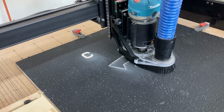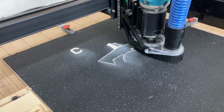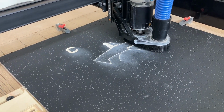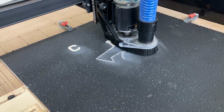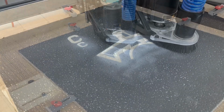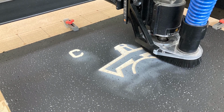And the residual light color there is very, very fine dust that is actually sticking to the ceiling tile. I really didn't expect that, but this is actually not going to be really a big deal. I want to zoom in real close so that you can see this. This very, very fine dust is actually sticking to the ceiling tile.